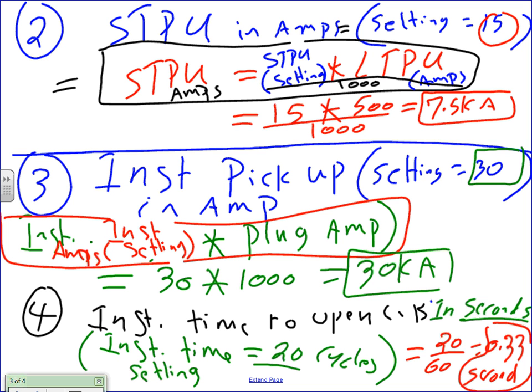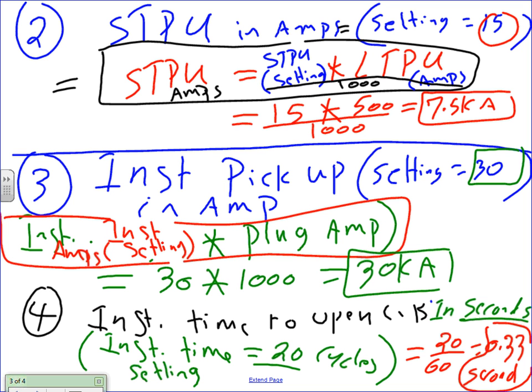It wouldn't hurt to have these example numbers, actual numbers on the diagram. What did we say? Instantaneous. Yeah. These don't match the numbers in the diagram. Absolutely. Long time pickup, long time delay. Because delays are always in seconds, there is no need to convert the long time and short time delay. The only thing in cycles is the instantaneous.